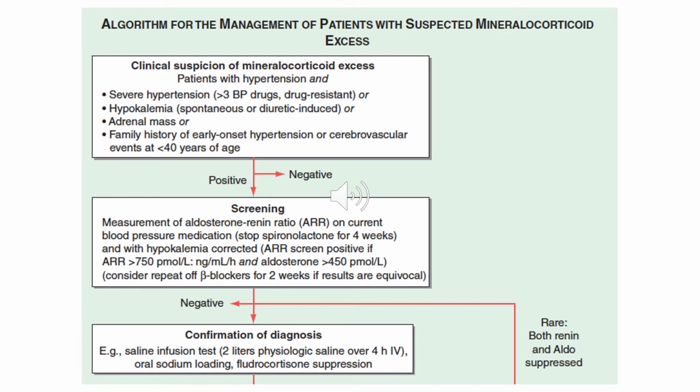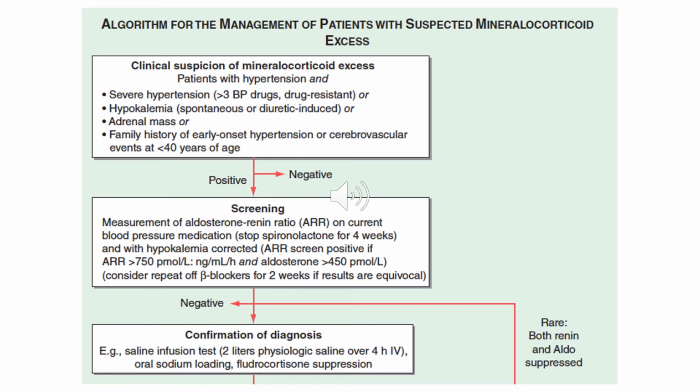Diagnostic screening for mineralocorticoid excess is not currently recommended for all patients with hypertension but should be restricted to those who exhibit hypertension associated with drug resistance, hypokalemia, an adrenal mass, or onset of disease before the age of 40 years. The accepted screening test is concurrent measurement of plasma renin and aldosterone with subsequent calculation of the aldosterone-renin ratio. Serum potassium needs to be normalized prior to testing. MR antagonists such as spironolactone need to be ceased at least 4 weeks prior to ARR measurement. The remaining antihypertensive drugs usually do not affect the outcome of ARR testing.